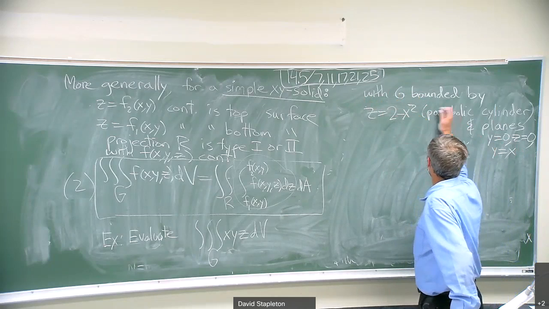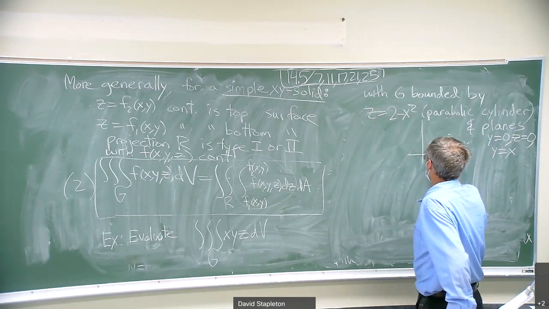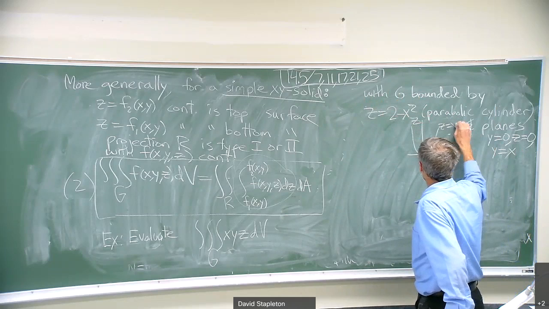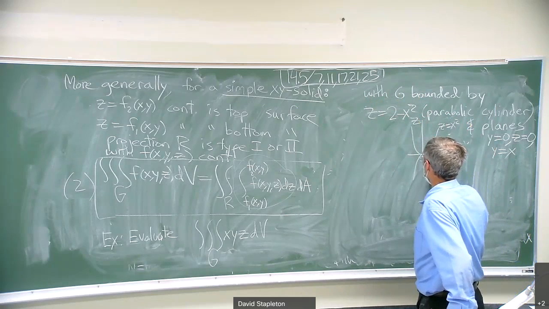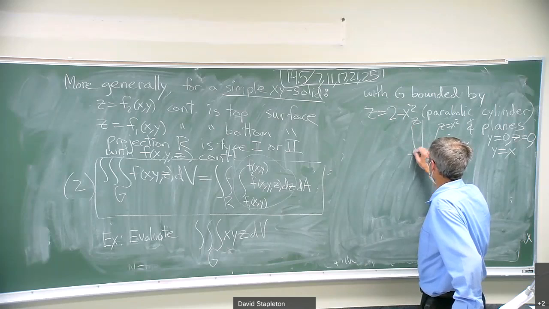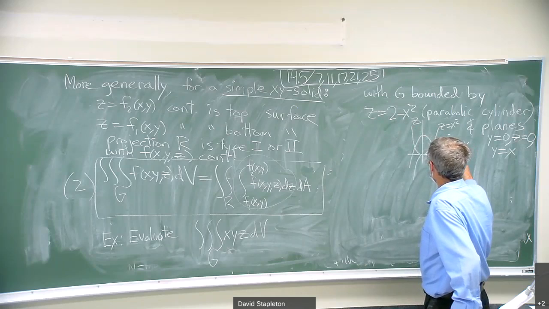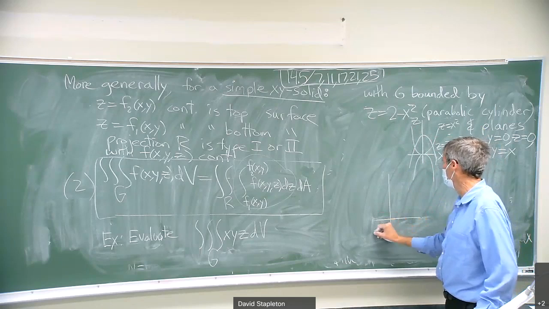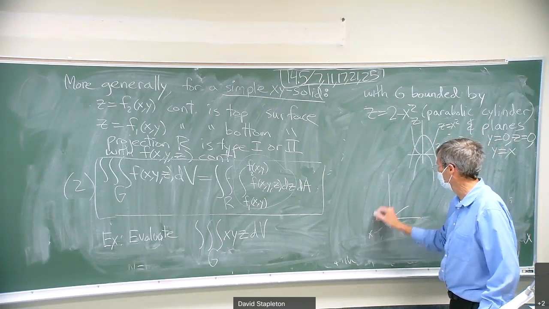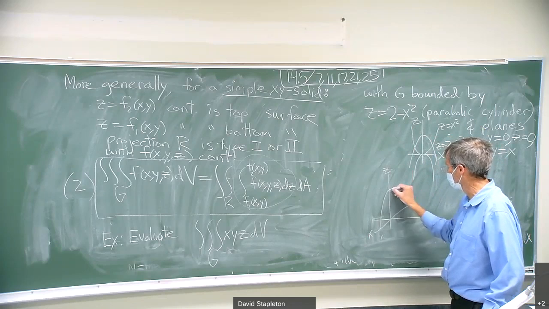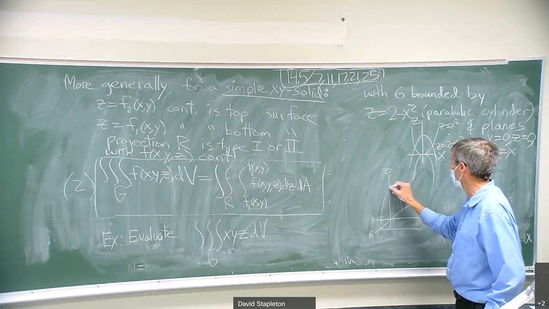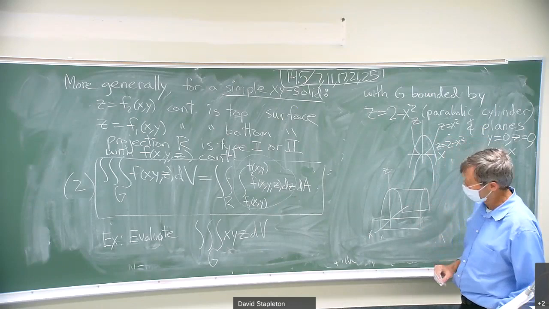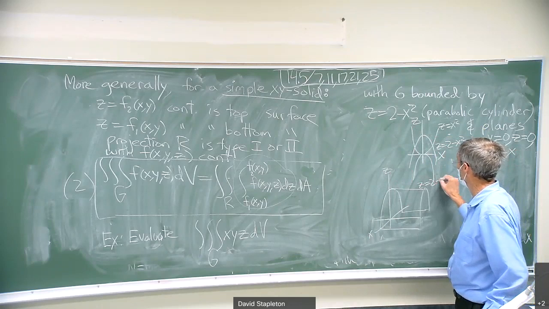Let's do that one. And in the xz plane, you take the baby parabola z equals x squared. Turn it upside down. Here's z equals minus x squared. Shift it up 2 units in there. Z equals 2 minus x squared. Oh, all right. And now that one in the xz plane, here it is, looks like this. And you extrude it because y is arbitrary, so it looks like this. There's the cylinder, z equals 2 minus x squared.